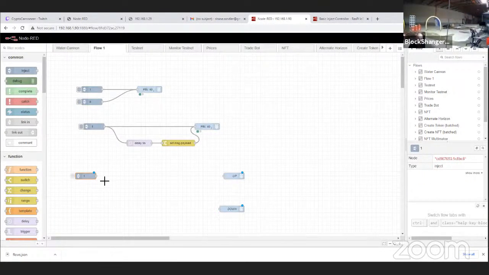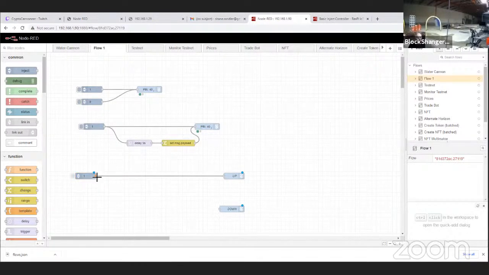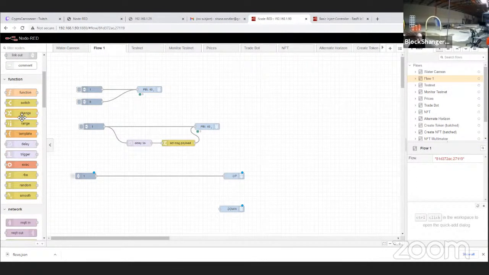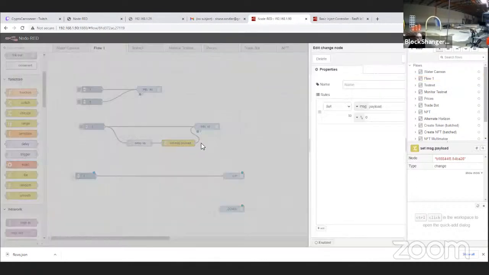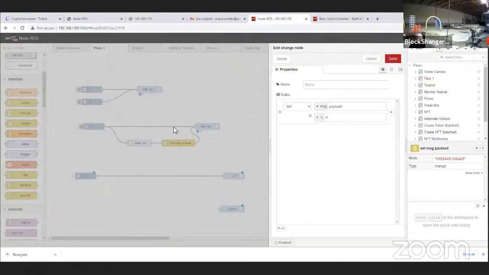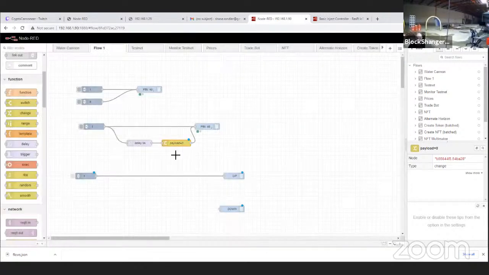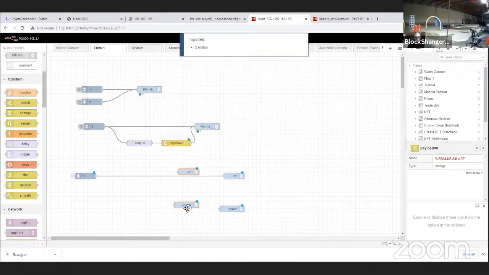If we want to go up, we can just wire straight to the up node. At the same time, we want to make sure that the down is at 0. One thing that makes things a lot easier when you're looking at your flows is if you set these names so that you know what each does. Now we can see that this is setting the payload to 0. So now we can just look at that and know what it does. That's what we need.